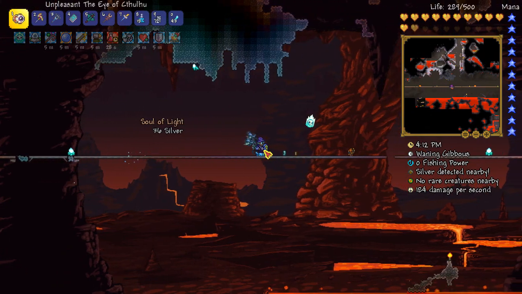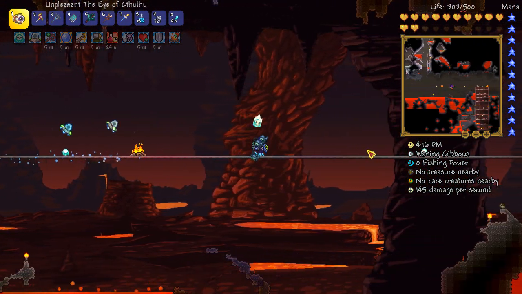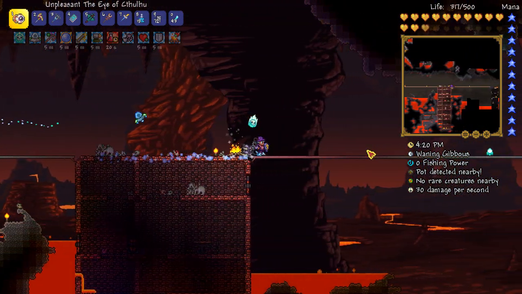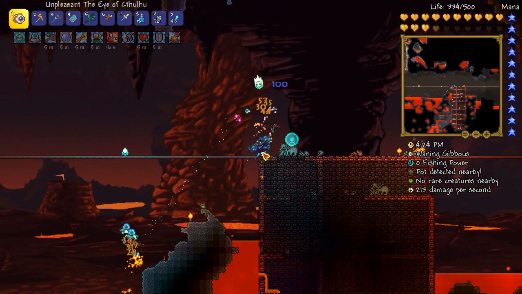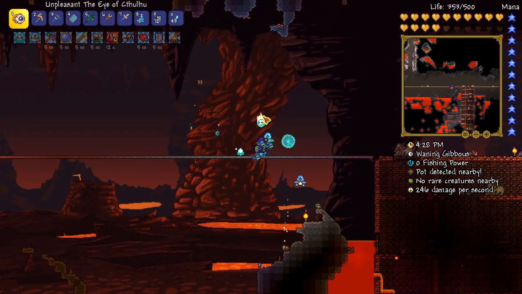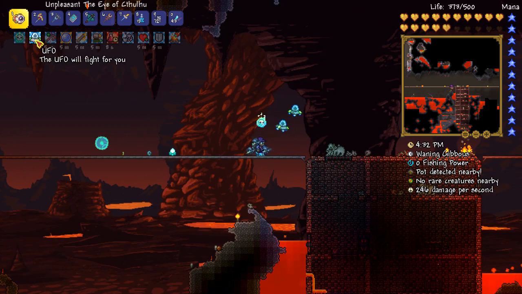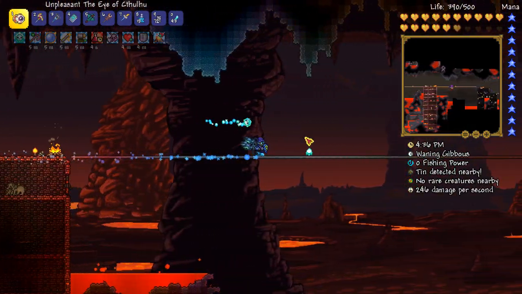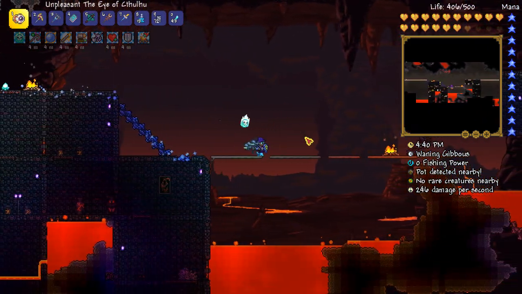Okay, the tax collector. I can't remember if the tax collector can spawn on platforms like I have over here from my Wall of Flesh bridge. But I think he just starts out as like some tortured soul. Is that what it is? And then you hit him with the purification powder and he turns into the tax collector, I think. I'm gonna desummon my UFOs as well. I'm not sure if they'll attack the tortured soul before I get a chance to purify him. But let me walk around and see if I can find that guy.